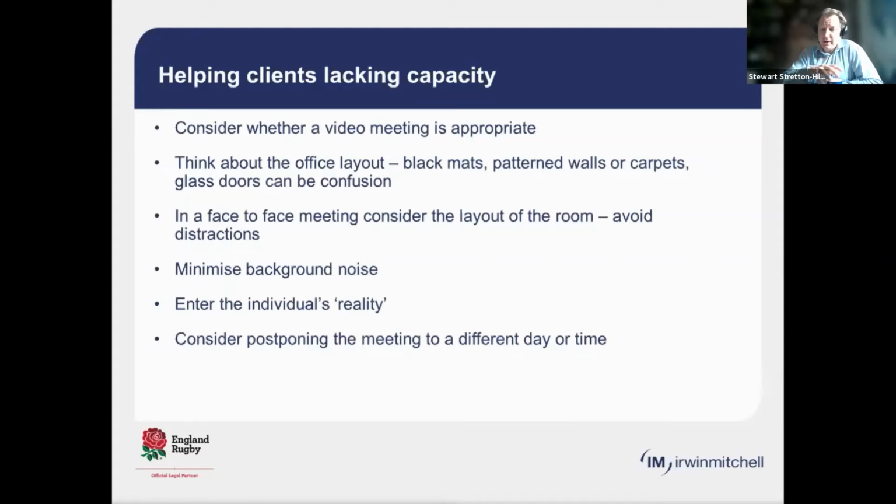If they are coming to the office, think about the layout of the office. Clients living with dementia, it can affect their perception. So things like black mats on the floor could appear to be a hole to them. They may be anxious about stepping across the threshold because they're worried they might fall down this hole. Patterned walls can look like water or rain coming down the inside of a wall. Carpets with wiggly lines, is it a pit of snakes or something? That's how the mind could be affected by dementia. So if you've got a client who seems nervous or hesitant about walking through the office, assist them, help them down the corridor, find out what's going on.